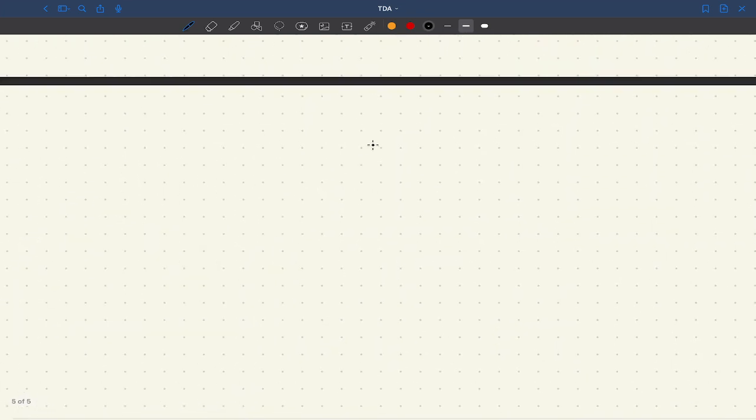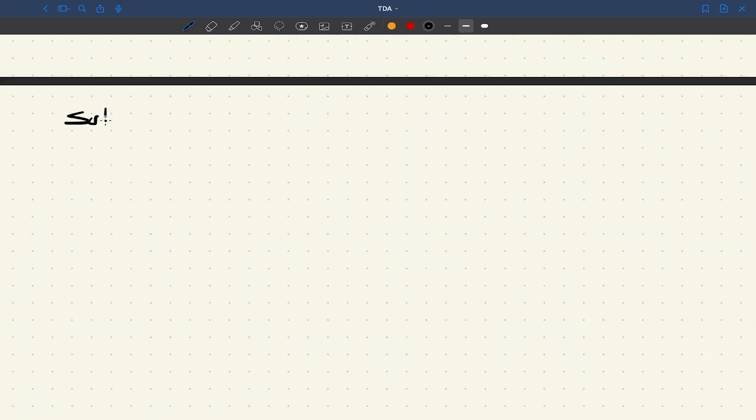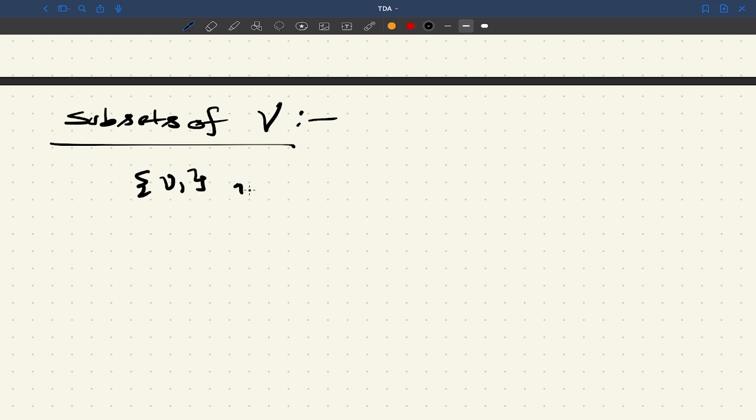So if we draw the subsets of set V, which is a set of vertices, what are the possible subsets of V? First of all the singleton sets. So V1, then V2, V3, then V4, right? And then we will have such sets of two elements.